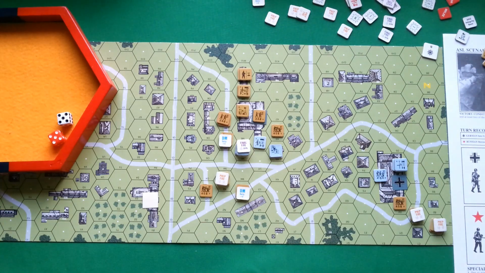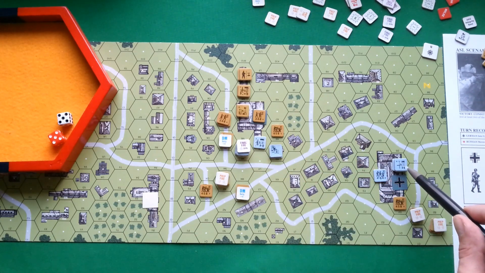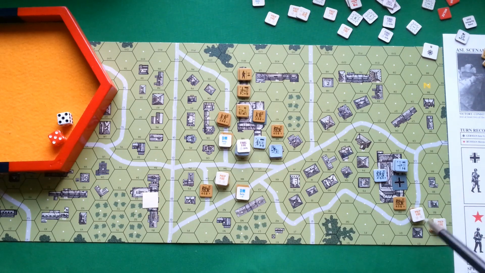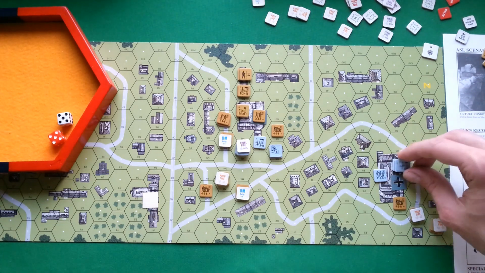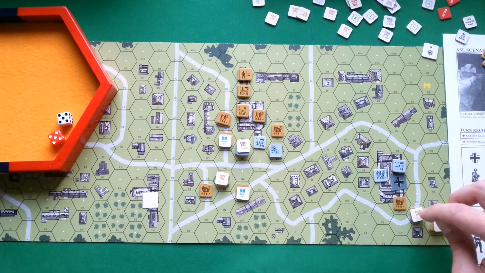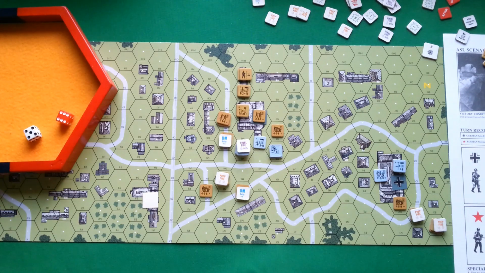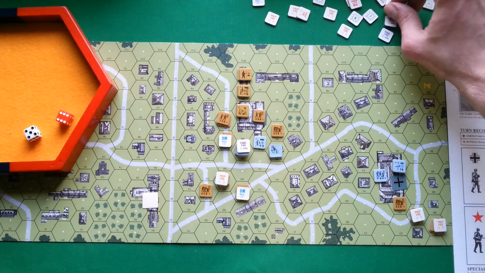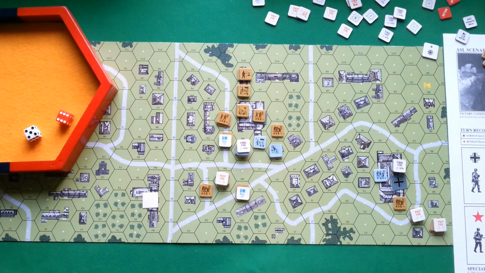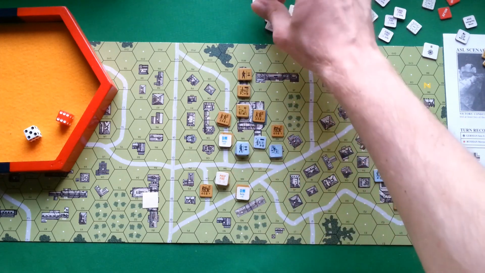The German defensive fire phase. They fired already, and they can fire here. They have 6. No, they don't have 6. They have 8. They are not going to use this light machine gun, so they are firing on these Soviets with 8. A miss, and that's all. No more German defensive fire.